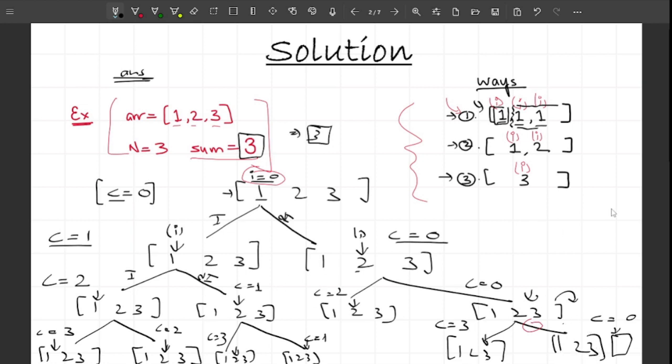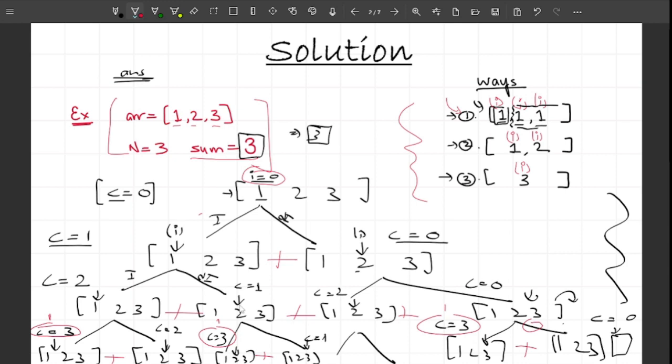So guys, this is about the dry run. I'm not going to complete this dry run. Of course some elements are left here, but I think this much is enough to explain the idea to you guys. You can see that I'm able to get my ways. This is one of the ways, this is again one of the ways, and this is again one of the ways. So there are total 3 ways. Whenever I explore include and don't include, I have to add up all the possibilities. So guys, I have to add up all these possibilities.